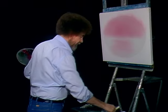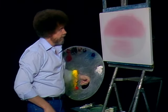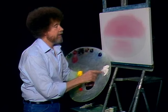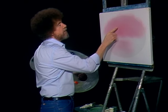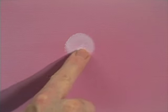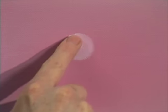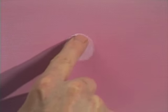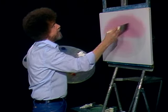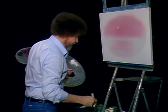I think maybe in this one, let's have the sun up here. That's a lot of fun. So I'm gonna use my finger — go right into a little titanium white, come right up here, and decide where you want the sun to be. Then just take your finger and draw a little circle. That's all there is to it. That easy — you can put a sun right in the sky. It helps if it's sort of round; it looks funny if it's all weird shapes. Then very lightly, three hairs and some air, you can just go across and blend it in.